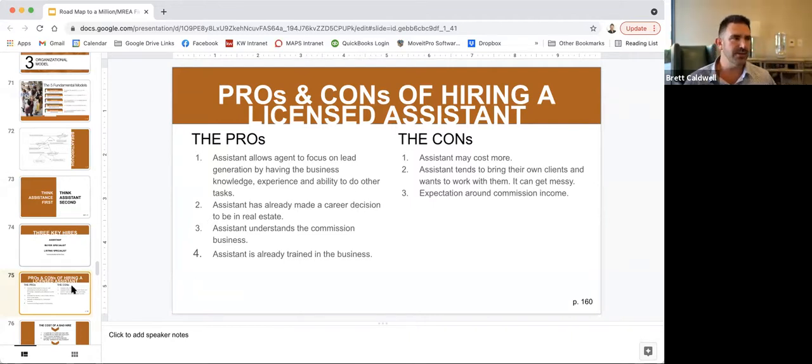When you're a new agent, you probably hire a transaction coordinator per file, so much that at some point in time, it becomes cost prohibitive. You need to have somebody on your staff. That speaks to think assistance first, assistant second. At some point, you are going to have an assistant on your payroll, if your dreams pull you that way, and you're going to make a choice. Do you want a licensed assistant or an unlicensed assistant? Here's a pro and con list for both of those.